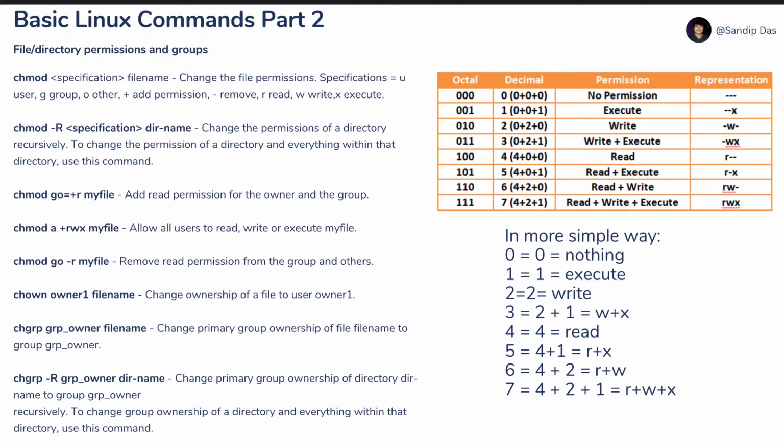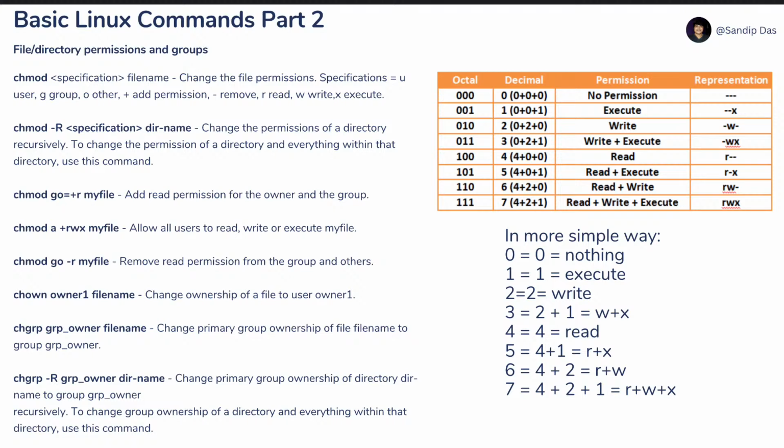Now remember the numbers. This is very crucial, because if you're going to be working as a Linux and DevOps engineer, when giving permissions to a particular file and directory, these numbers are going to play a very big role. So 0 means nothing, 1 means execute, 2 means write, and 4 means read. 5 means r plus x, that means read and execute. 6 means 4 plus 2, that means read plus write, and 7 means 4 plus 2 plus 1, that means 4 for read, 2 for write, and 1 for execute.